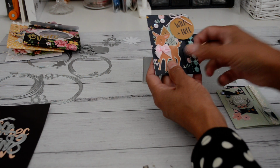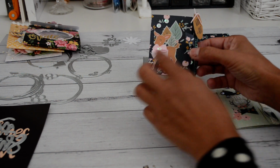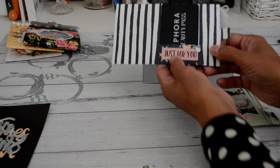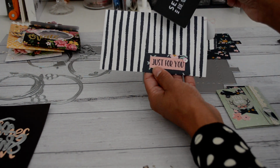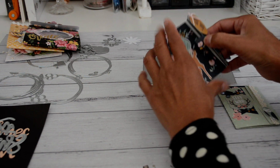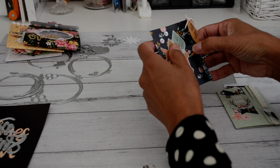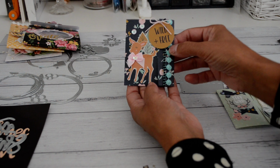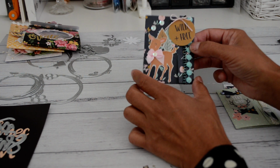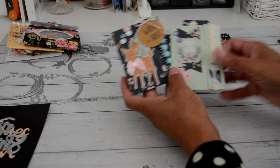And when you open it up, there's a little tiny slit there to close your little tab, and then there's a little part where you make a pocket and you can place a gift card in there. And I think this is really cute. I really think this is a cute little gift card holder, or a packaging holder if you wanted to use it for packaging. And this paper is by Kaisercraft. It's their hide and seek paper collection, and also all the embellishments are from the collection as well.